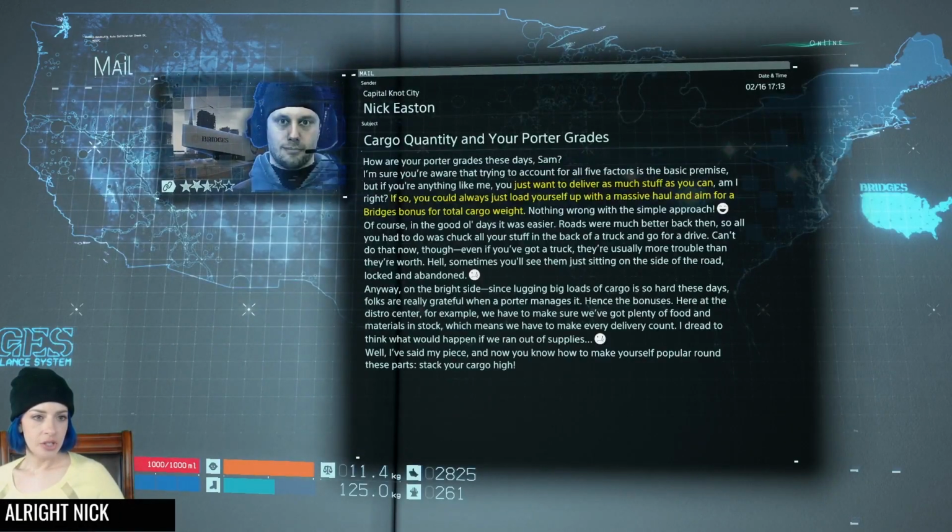All right, Nikki, what you got for me? How are your porter grades these days, Sam? I could have sworn we just talked about that. I'm sure you're aware that trying to connect all 5 factors is the basic premise, but if you're anything like me, you just want to deliver as much stuff as you can. Am I right? So, you could always just load yourself up with a massive haul and aim for a Bridges bonus for total cargo weight. Nothing wrong with a simple approach.